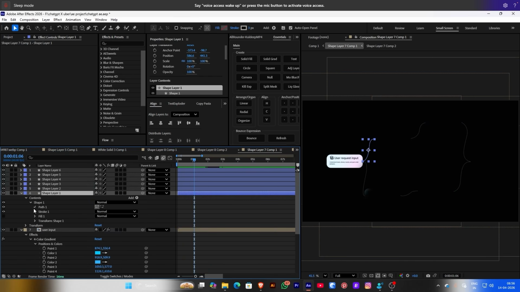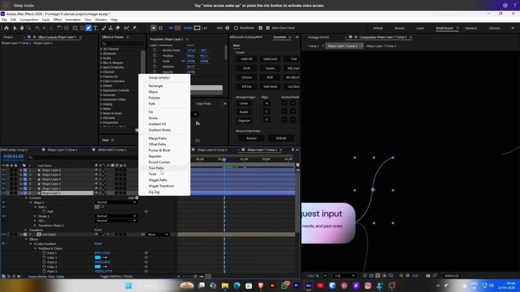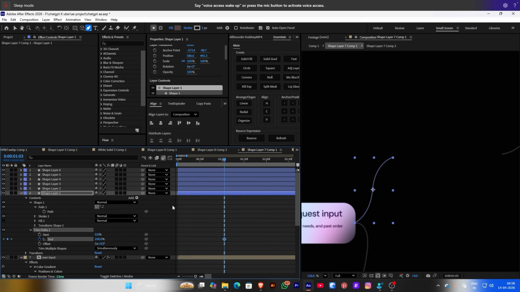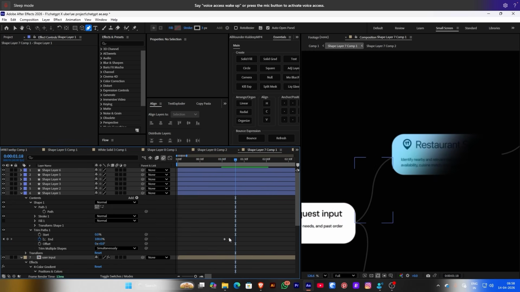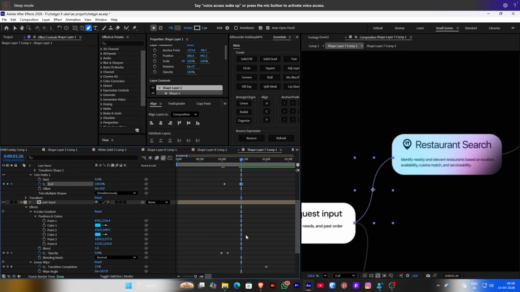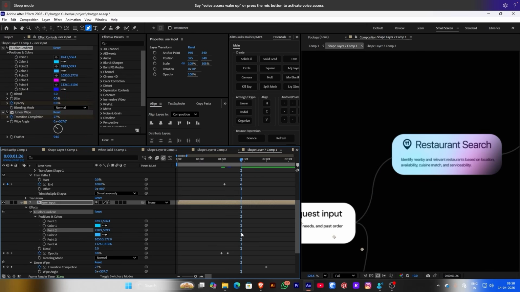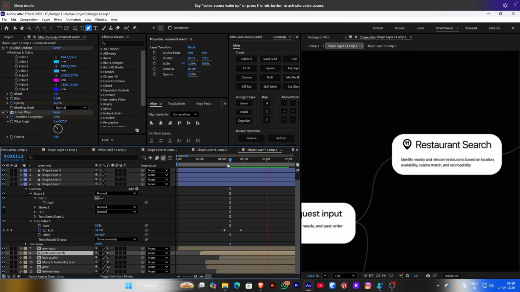Alright, so let's animate the lines. Firstly, I've selected the first one and simply added trim path, and I'm gonna add a keyframe here and keep its value at 0%. Okay, and then move a few frames forward and simply add another keyframe and keep its value at 100%. Alright, it's done, and simply adjust them according to the animation. We don't need too fast an animation, so we have enough space to animate them. So simply adjust the layer according to the line. Okay, like this.